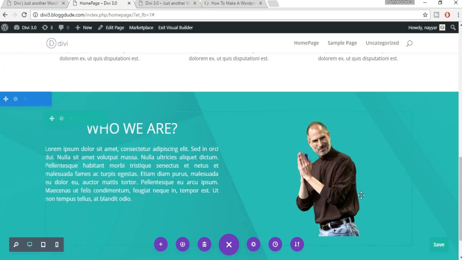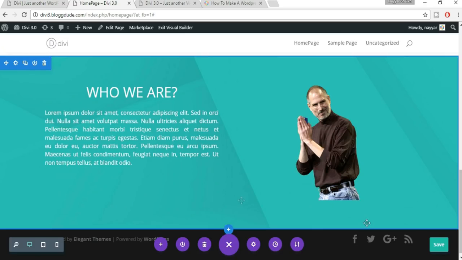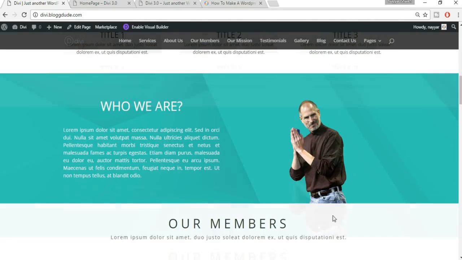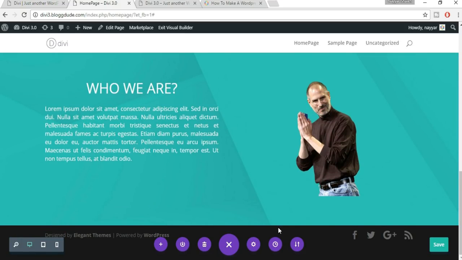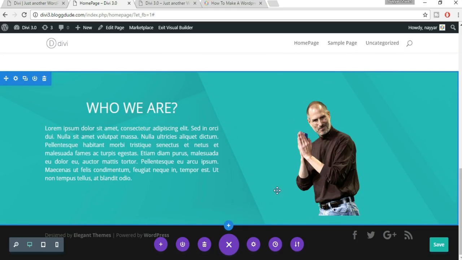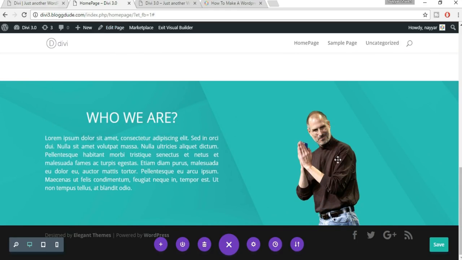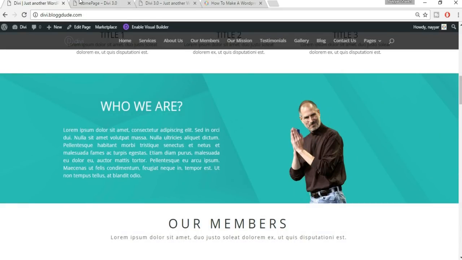So we have this section also, but as you can see, there isn't any gap over here, and this really looks cool. The image starts in this section. So what we have to do is remove this gap from here. Doing that also is really simple. Just drag this to the top. Fine. Okay, now this looks exactly like the demo website.